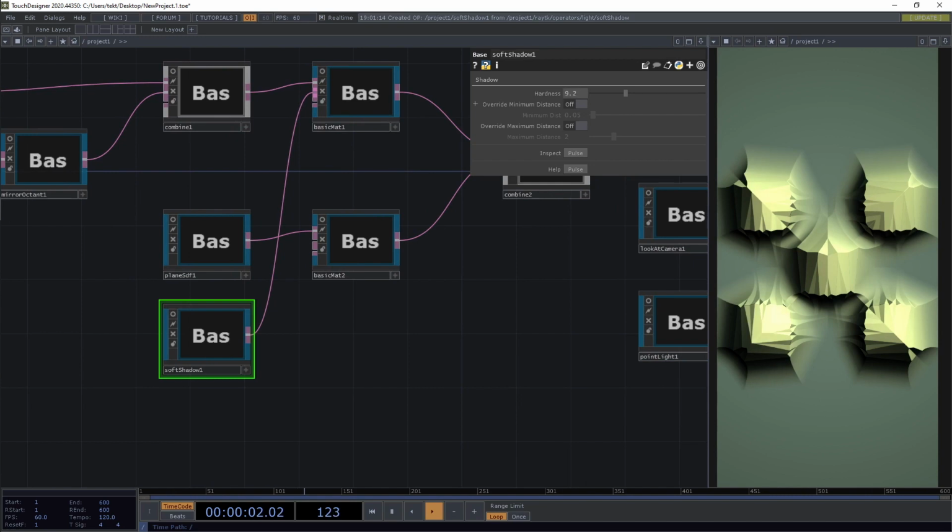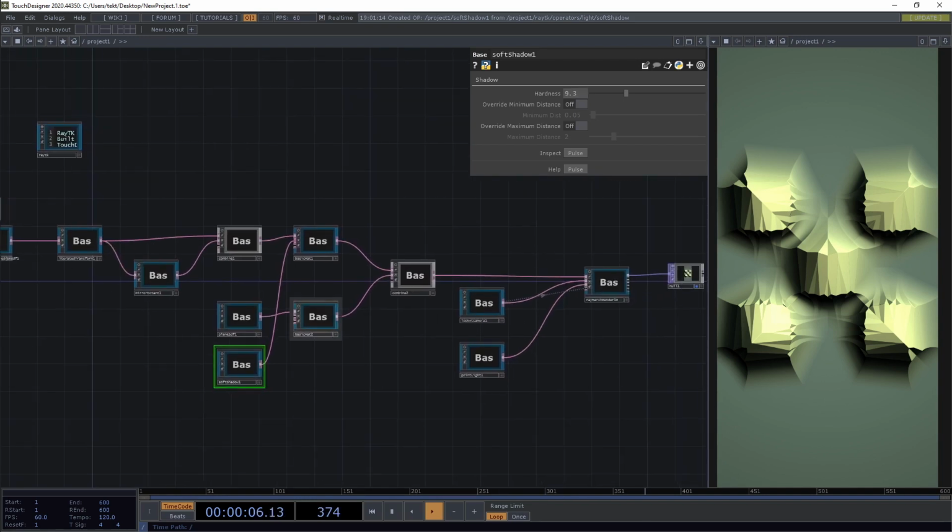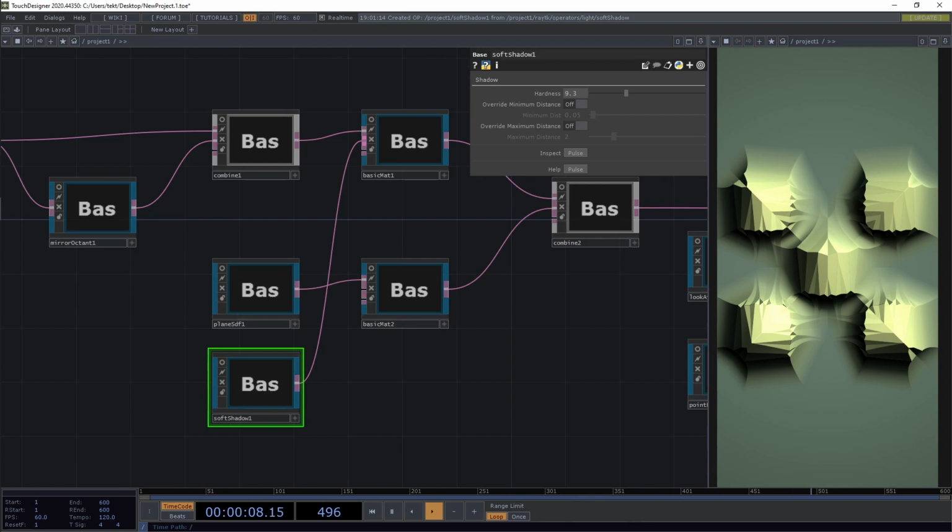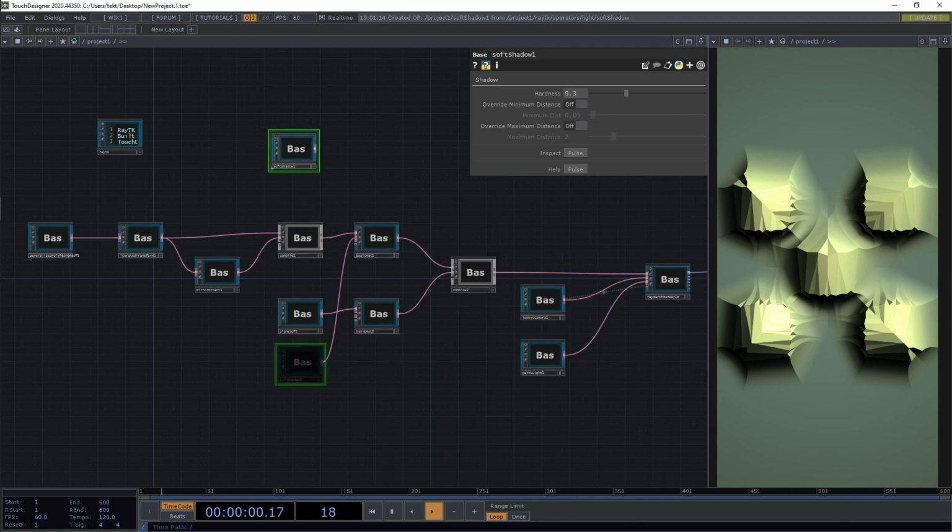And this hardness parameter will control the amount of the sharpness of the shadow. This soft shadow operator can behave a little bit strangely sometimes.